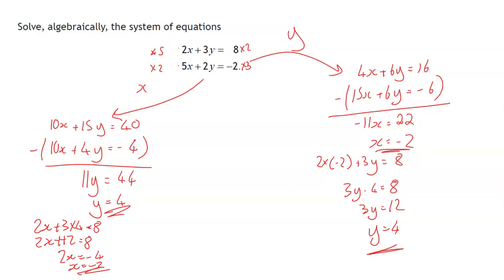Now, for this question, you get your first mark for scaling. So that would be either of the variations there. You'll get 1 mark for x, and you'll get another mark for y. So it's a 3 marker. You'll get the marks as that standard format right there. Follow those steps. Regardless of which of the two techniques you do, you'll smash it every single time. Easy peasy, lemon squeezy.